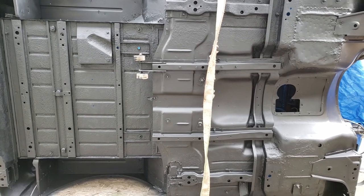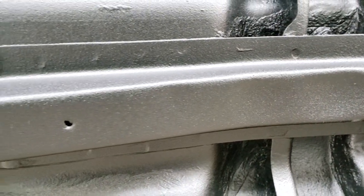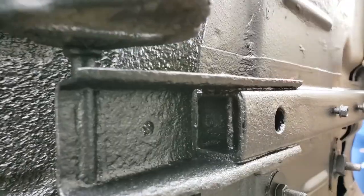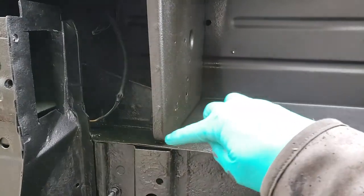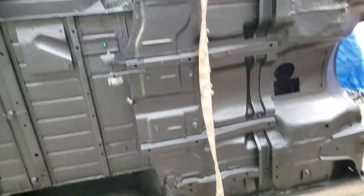This is the before and after undercoating. This is the before. And this is the after. I did Cosmoline some areas, as you can see, it's a little shiny here. I Cosmolined all in here, down there, in those ones, and a few other spots as more rust prevention. I also painted the heat shield that goes here and the shield that goes there. I degreased it, painted it, looks pretty good.